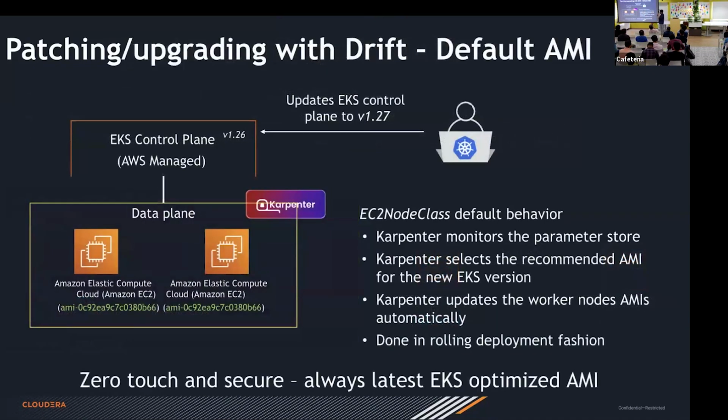Now, an important feature I was talking about previously: upgrading and patching the AMIs. So how can you do that? For example, you're currently running EKS cluster version 1.26, and you want to update to 1.27. When you update the version, it will pick up the latest AMI from the AWS Parameter Store and automatically change the AMI for you. You can be sure that the new nodes you are provisioning are with the latest AMI. So it's a zero-touch and secure method. You won't be changing any instance type. You just upgrade the version and automatically the AMI will be upgraded for you.